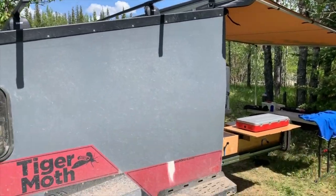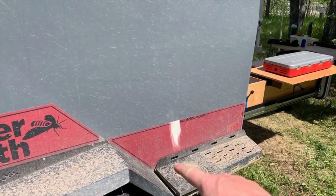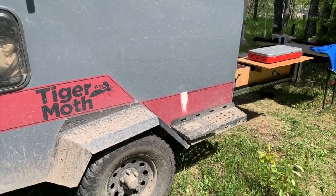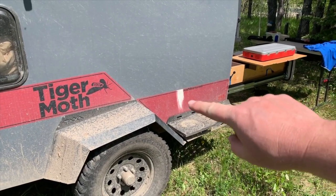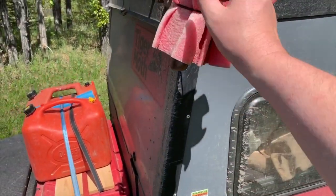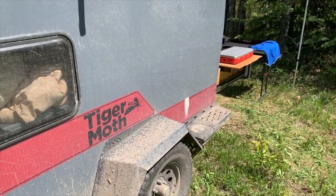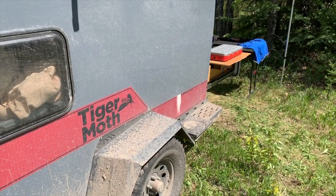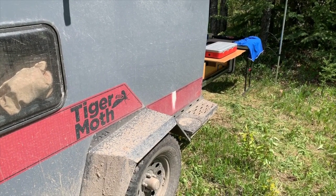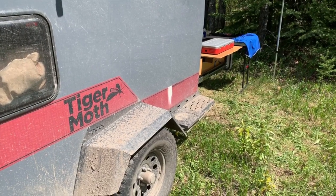Sometimes I'll carry the extra gas on the side. There's a ring — I carry my 20-pound propane there for longer trips. The rubbing there is from a pool noodle I put in, which is great for just protecting things between the canister and the panel, because I had a rock get wedged between the canister and it dug into the panel. The pool noodle rubbed the paint off the sticker, but it keeps rocks from getting wedged in there.